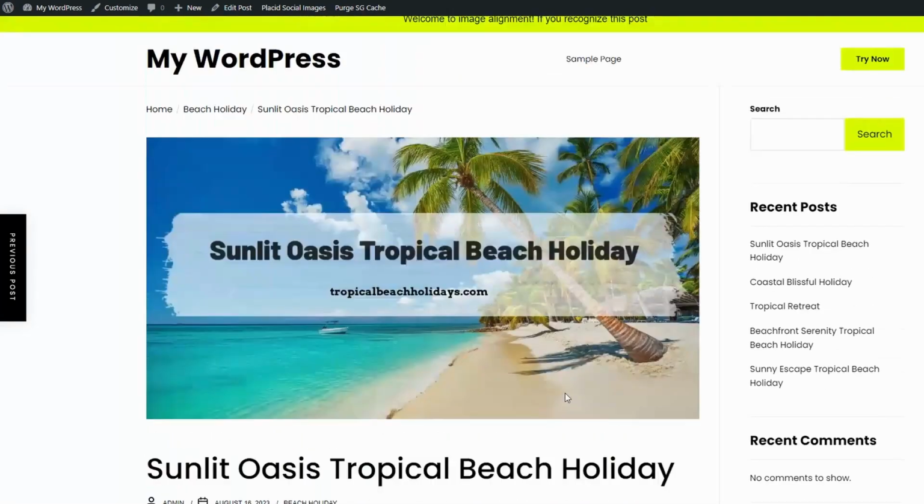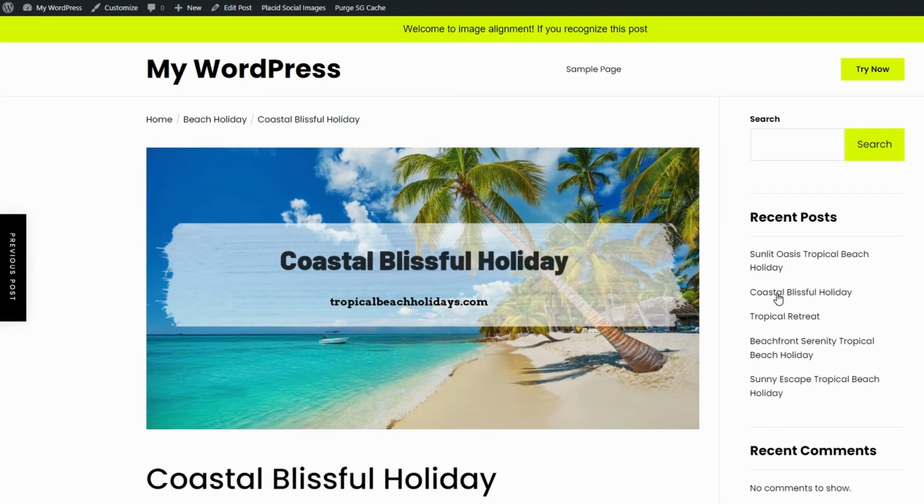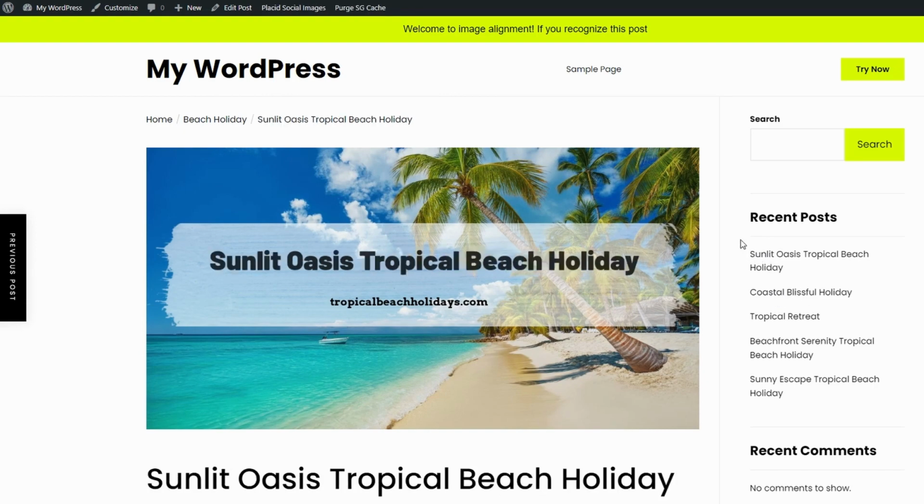The other good thing, if you're using a template like this in terms of building topic authority and using content at scale, you get these links that are running down the side. So as the user comes onto a particular post, there are links that are taking them to other posts, like, you know, coastal blissful holiday. Now, the other thing you'll notice also as we move between these posts is the image is updating. So we have this dynamic text. You can have a dynamic URL if you want, and you can have other dynamic features on your image. You can even have the photo to be dynamic as well.